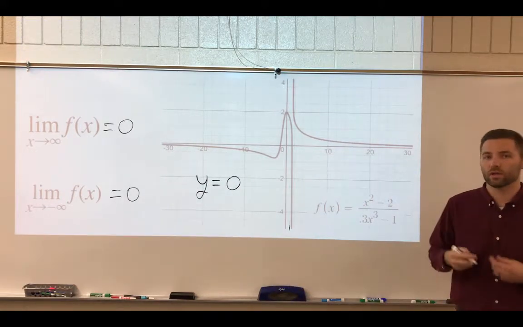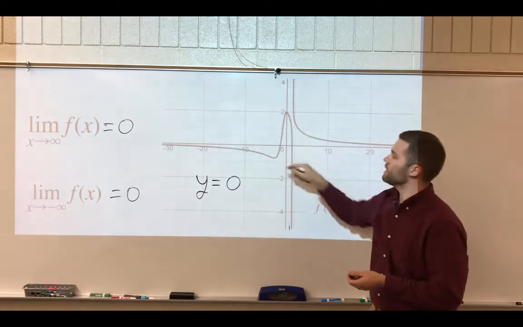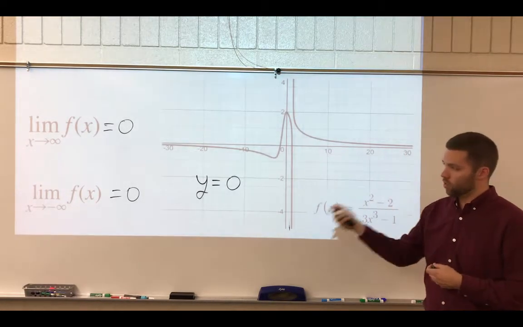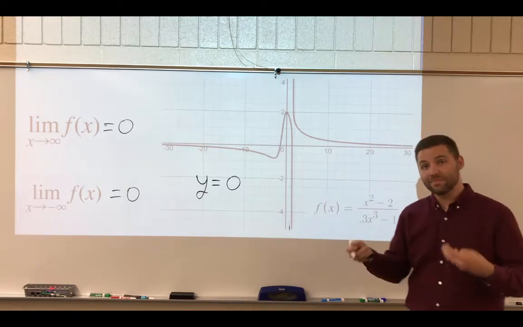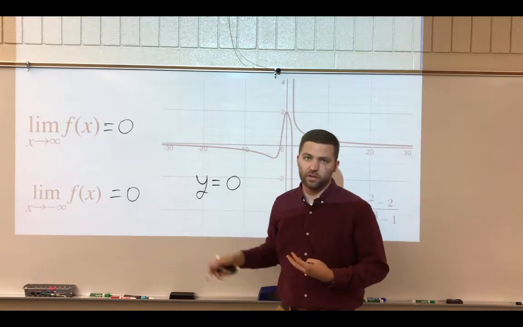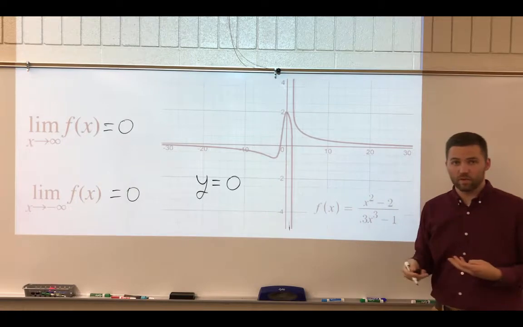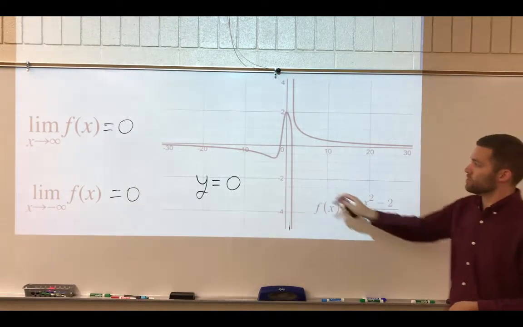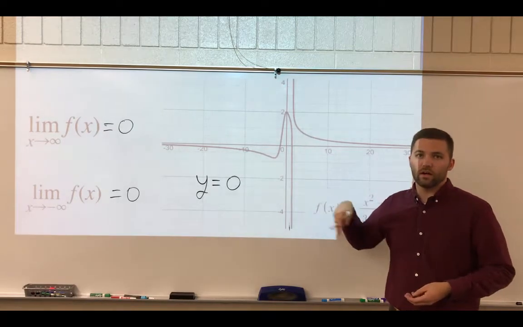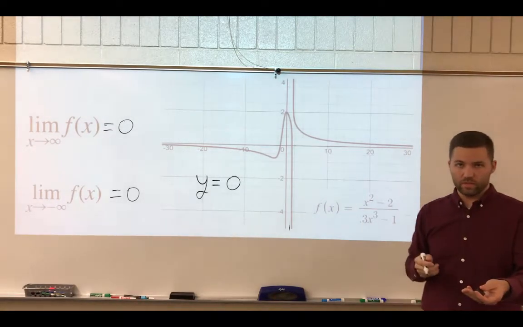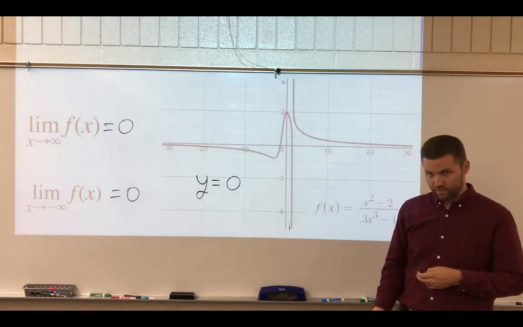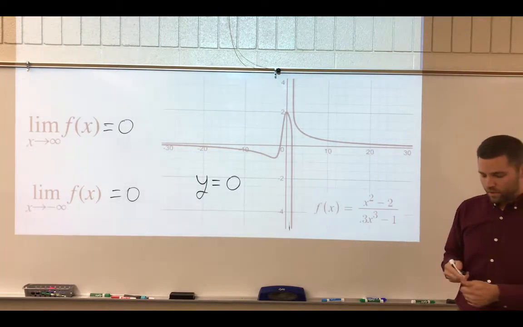All right, even though it crosses the line, there's a lot going on near the origin here. But we don't care about that. When we're looking at horizontal asymptotes or we're looking at end behavior, that's really what these questions are asking. What is happening at the ends of the graph? We're only concerned about what's happening at the ends of the graph. So we're not concerned about crossing the x-axis here or whatever the asymptote is. We're concerned about what are the y values approaching as x approaches positive infinity or negative infinity.